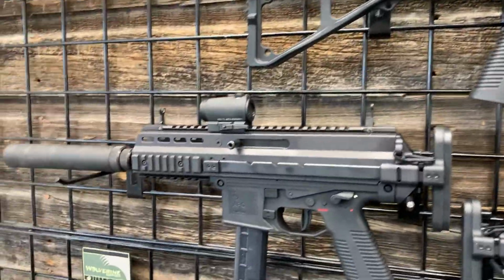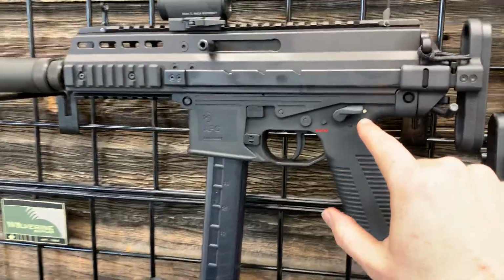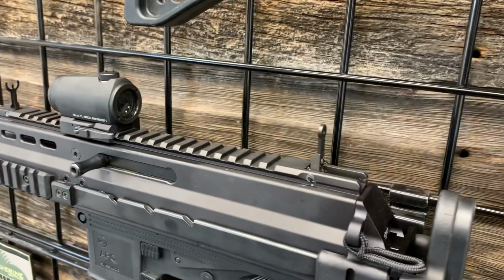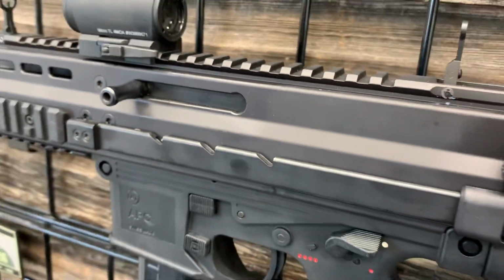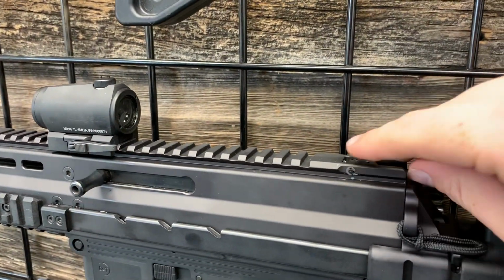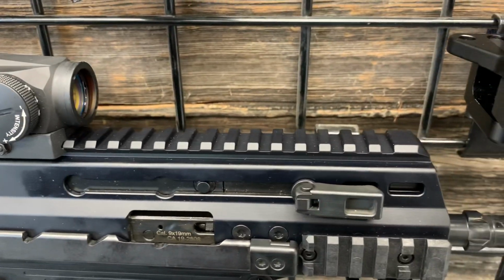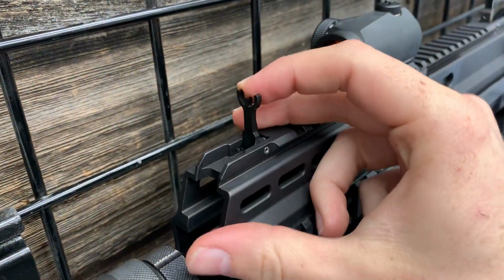Moving down, we've got another APC9. This is not the Pro model, this is the Gen 1, but it has a full-auto lower. So pretty cool in itself. Also, something really neat about the law enforcement models, at least these uppers, I'm not sure if this is exclusive to Wolverine Supplies or law enforcement models in general, but these integrated sights, I'm just loving them. They're really slick sights. There's a normal APC9, typically just a flat top upper, and then these integrated sights are really cool. I'm really digging them.